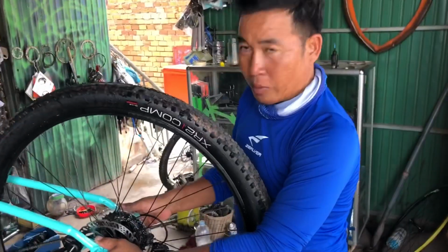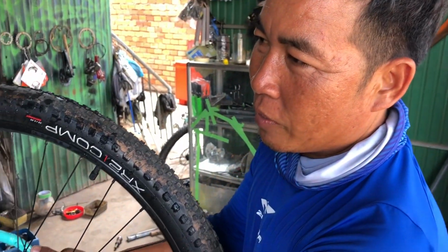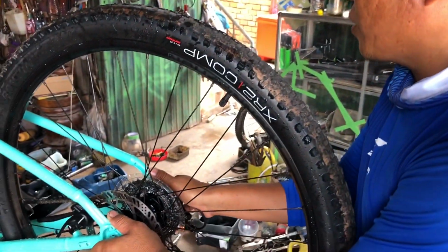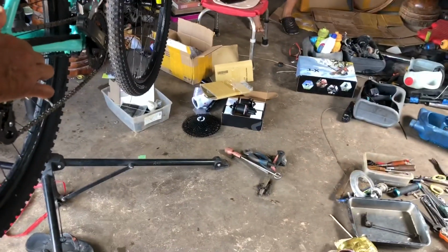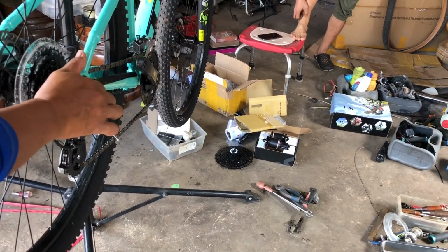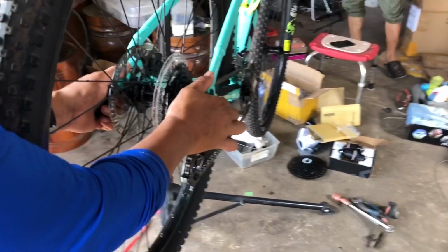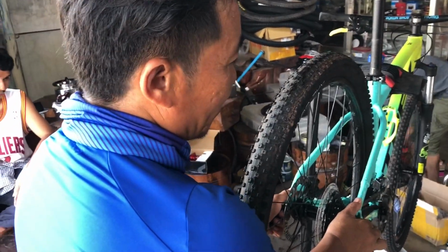The back wheels, we have a little bit of a problem because he bought that one from China. He ordered it from China, but it's not the same size. It's 130 on this bike, the Trek Marlin 5. So remember everyone, if you want to upgrade the hub with the carbon, we have a big problem.